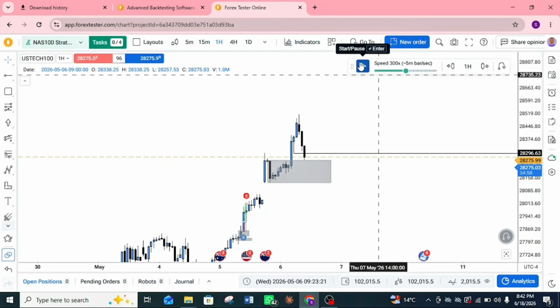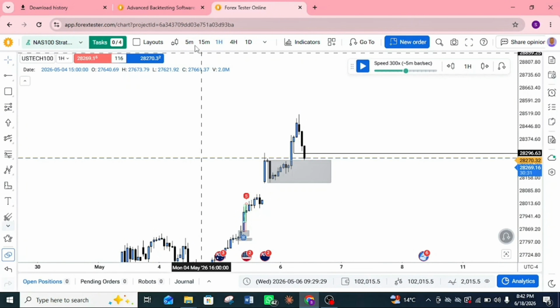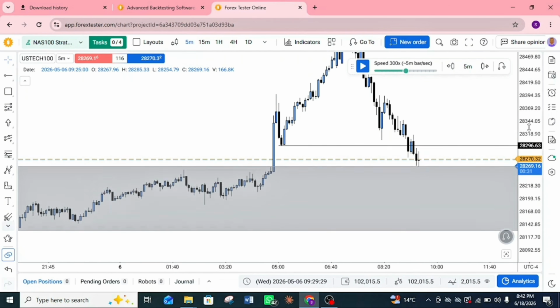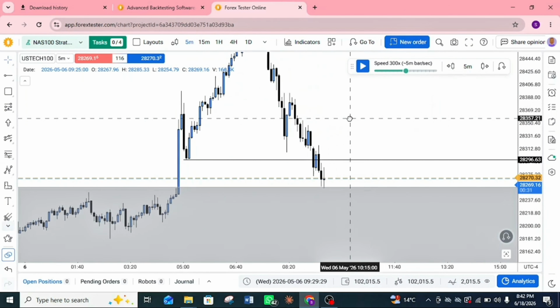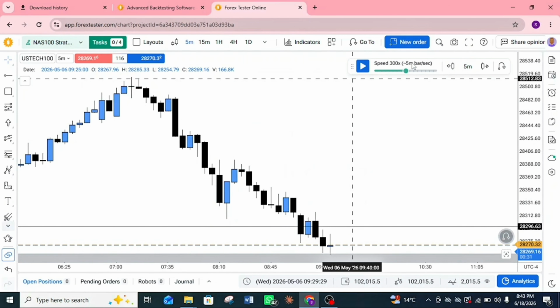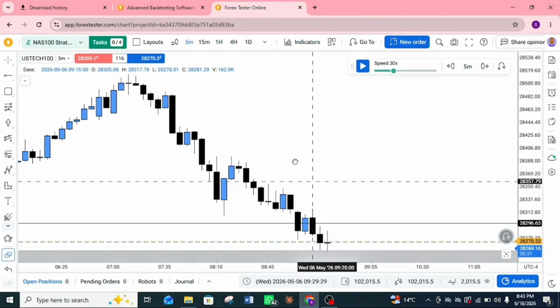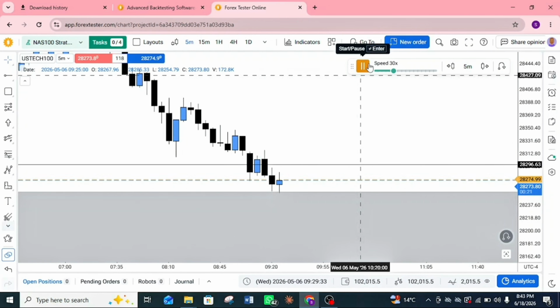Okay, we're already in the fair value gap. So I really want it to tap into the order block. So it's tapped the order block. Nice. Now let me drop to the 5 minutes to see as it opens, will it impulse to the upside. I want it to tap into the order block here and then impulse to the upside. That's what I really want here.